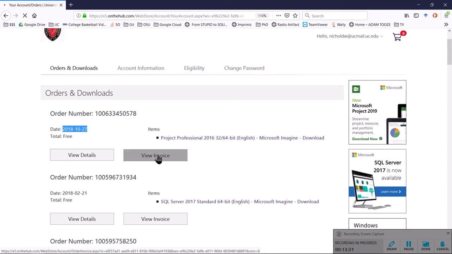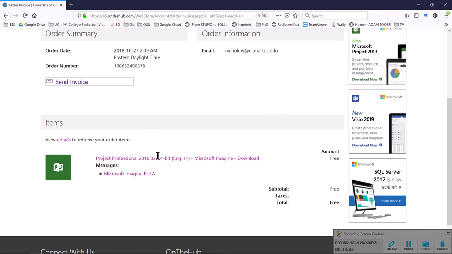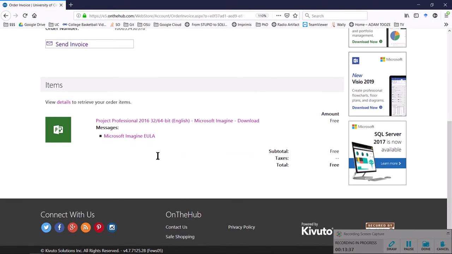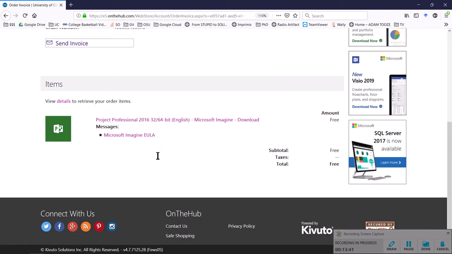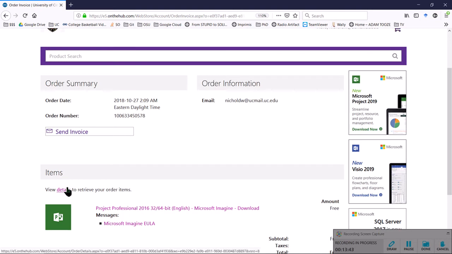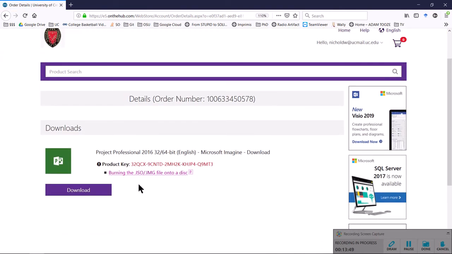If I look at the invoice, I don't see it there. How about details? There's the product key. Copy.